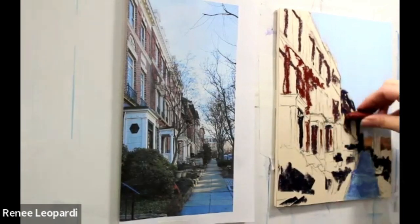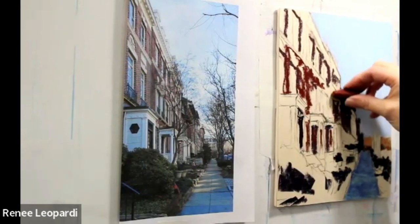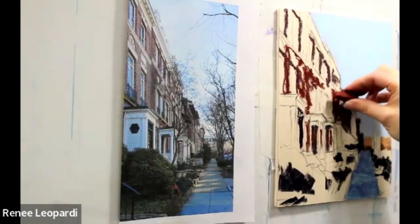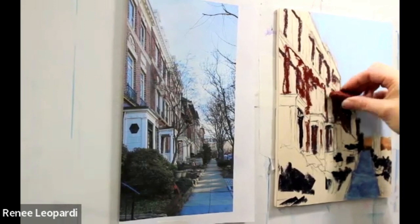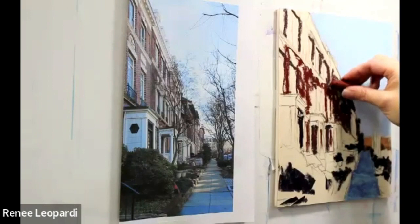So this is the stage, this is the ugly phase. I'm not worried about it. It does not look like I want it to yet. It's going to be a little jumbled and a little confused for a while as I keep adding in color. But I'm just placing some things.